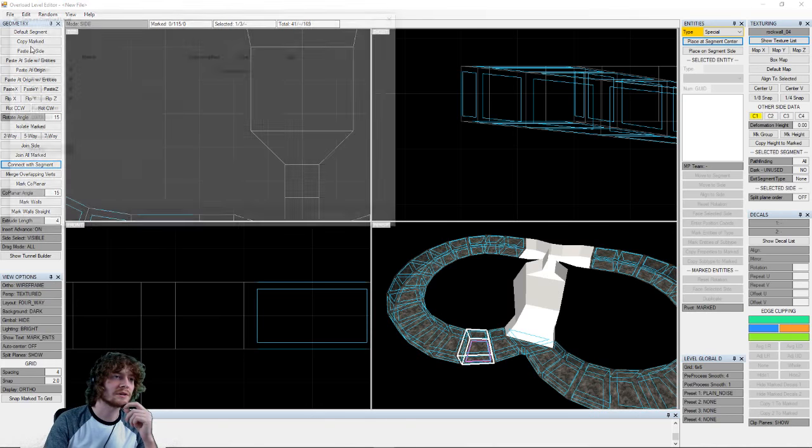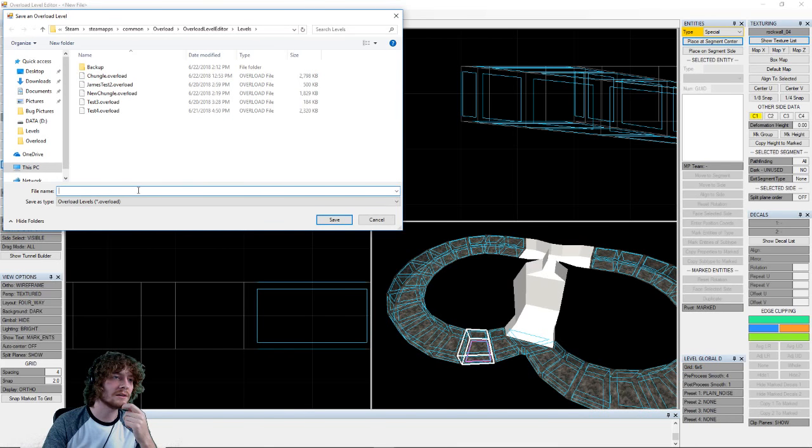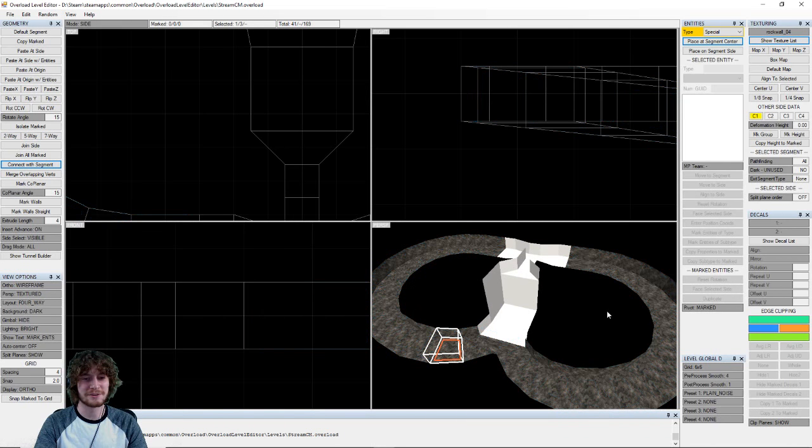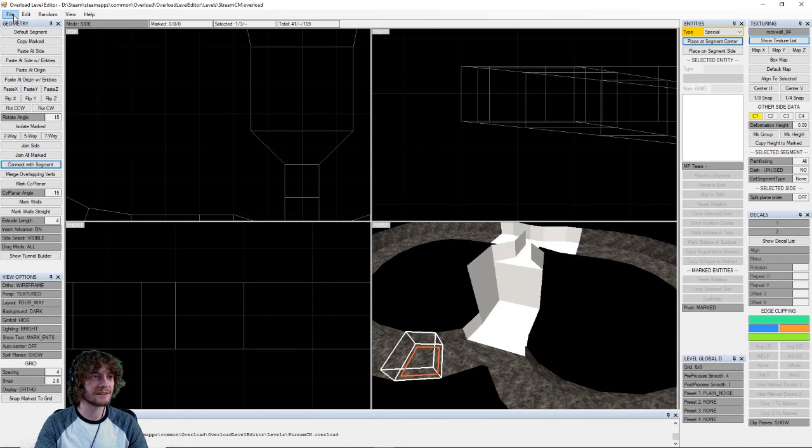So I'm going to go ahead and save. We're going to say stream test. Let's do stream CM. Shift Q is planar, Control Q is planar opposite, I think. I'll mess around with it. Yeah, those are James's levels there.